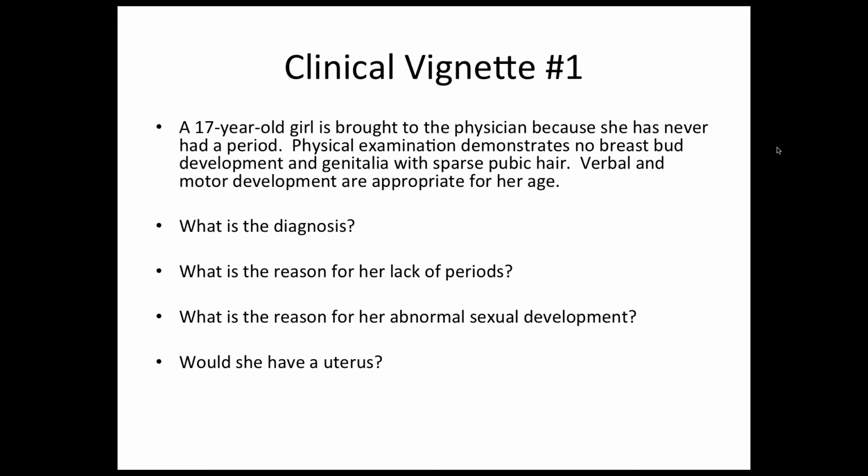So again, you went with kind of like a buzzword sort of thing, but I'm asking you how can you think more deeply about this? If we're thinking about Turner's, she doesn't have enough genetic material because of just the one X chromosome, and she wouldn't be able to undergo puberty. Is that too much of a jump? No, go further, because now you're giving me a mechanism, so that's fantastic.